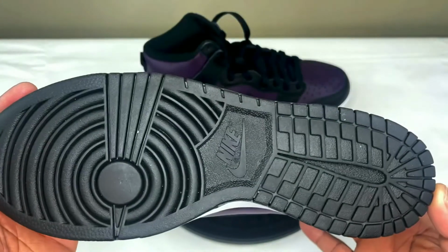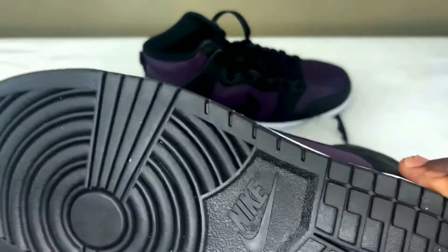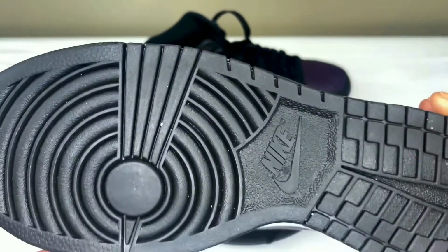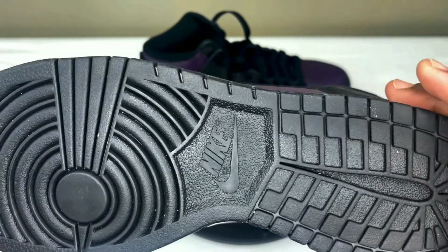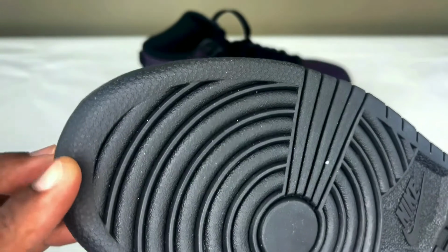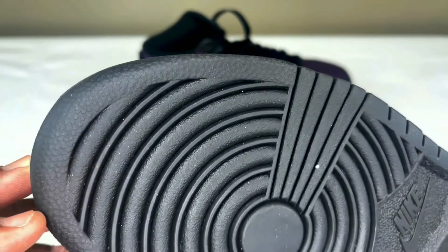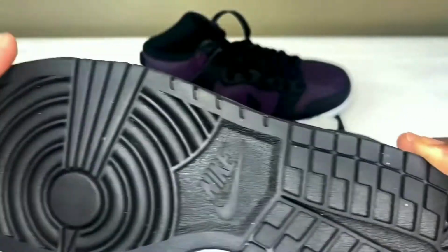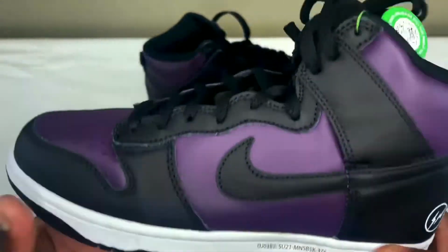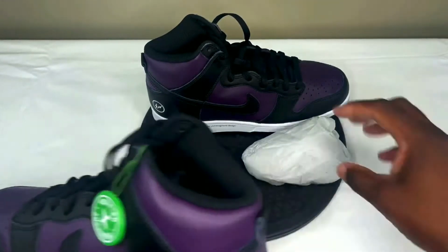Here's the outsoles, pretty standard. Were these bad boys worn? There's like things all over it, but you let me know. Does it look like these were worn? You have barely any stars here. You can see the pop-up stars, but they're barely there. You have your Nike branding there. And that's about it. This is definitely a nice color.